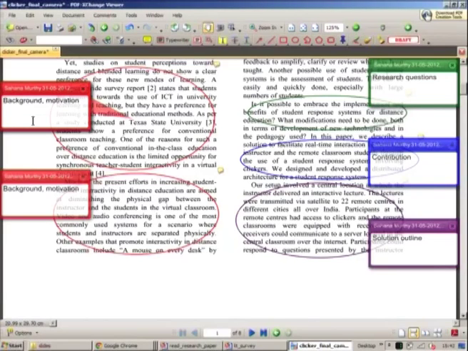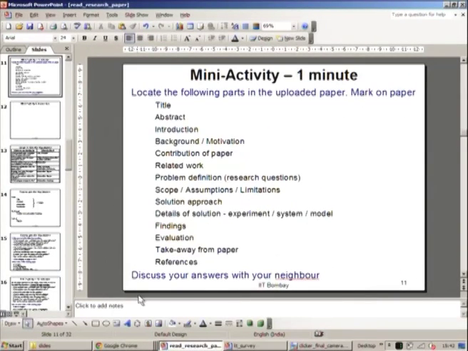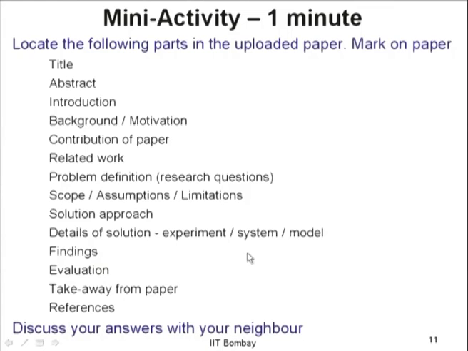So what this really tells us is that if we are trying to locate the various parts of a paper, they may not be in sequence, and they may occur in multiple places. When you are reading a research paper, in the beginning it may be hard to find them, but these are exactly the key points that you should be looking out for, and we will now see how to locate them.